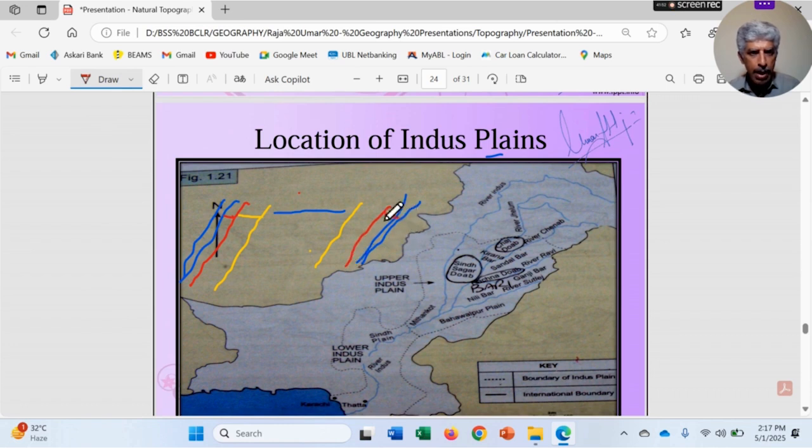From this blue to red line is the active floodplain. From red to yellow, it is old floodplain. And then there comes the scarp, a bit of a slope higher, making the whole of the terrace higher. So this one is the alluvial terrace, and it is common to both rivers, this one and this one, right?